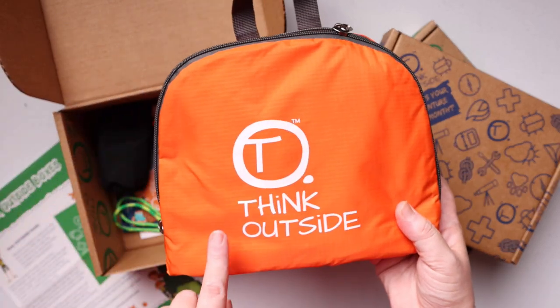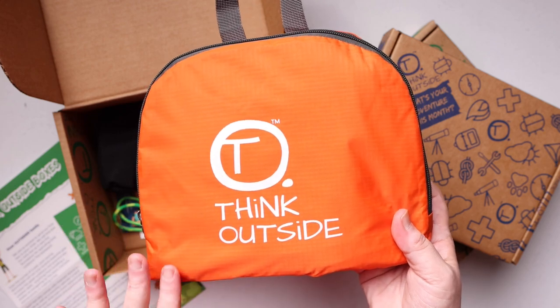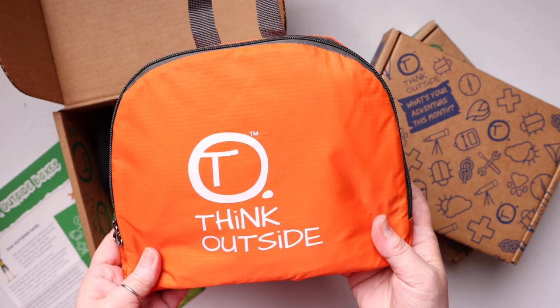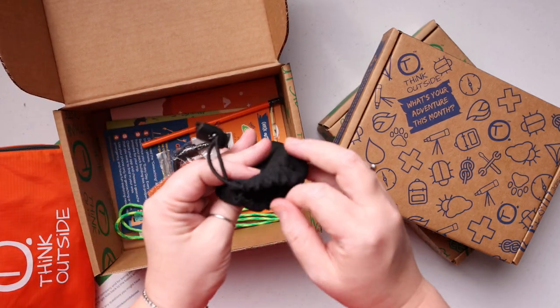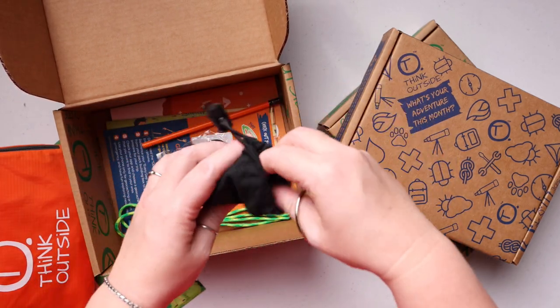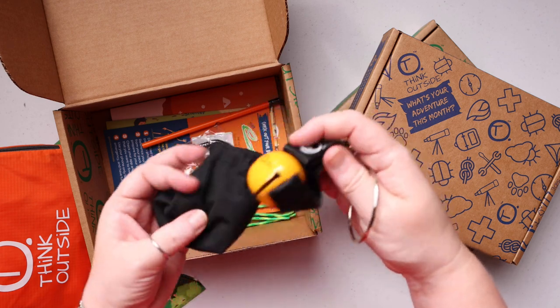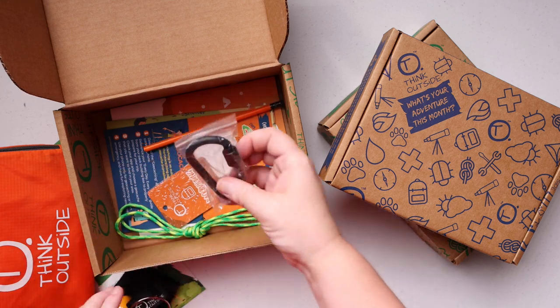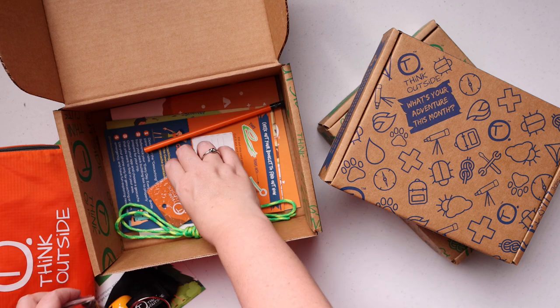You can pick your color too. There was, I believe, four different colors for this, but we picked orange because it was the only one the whole family could decide on together. And then there is this black pouch with a ring and a survival bell. A clip. That's actually a really heavy duty clip too.